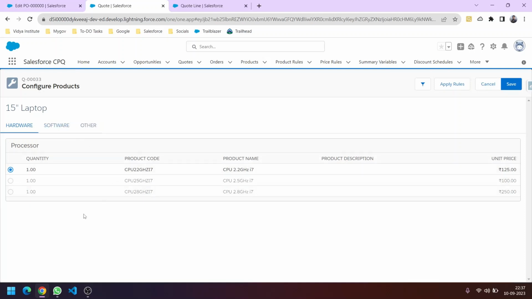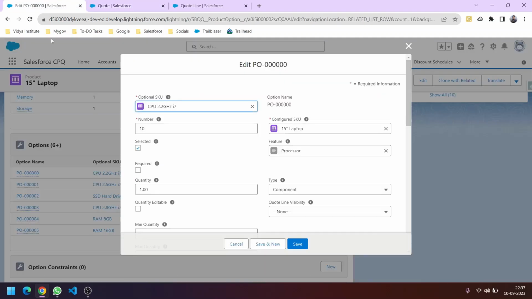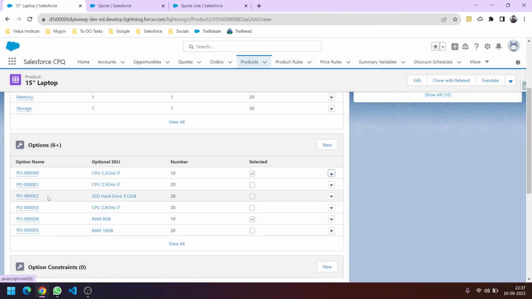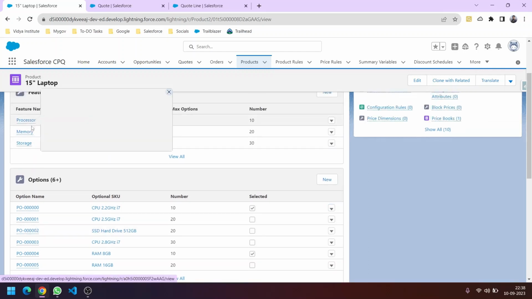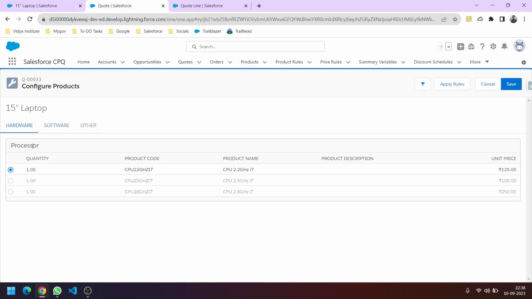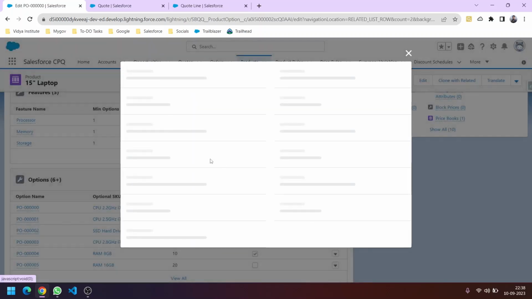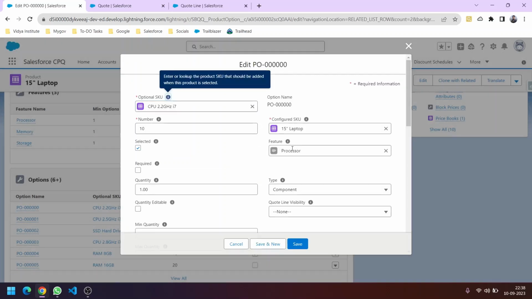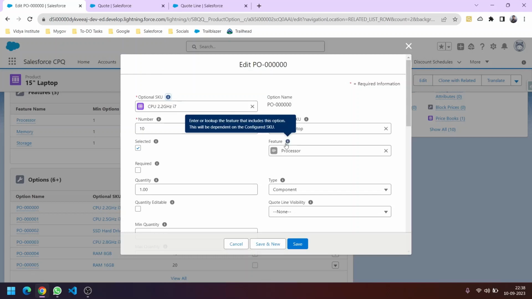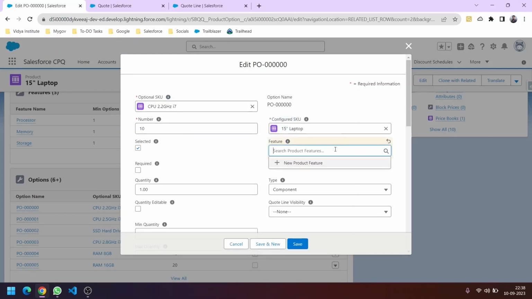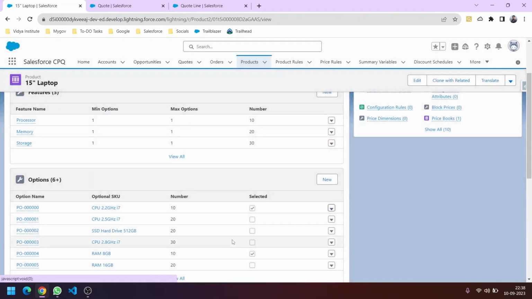And what we are doing is grouping the options in a thing called features. Suppose we have around 7-8 options, then we can group some options in the form of a feature, like processor, memory and storage. These are called features, and these features contain some particular options. This option is also a product. And how are we linking it to a particular feature? In the option, we populate the feature which we have created, so that this option comes under that feature, just for simplification.